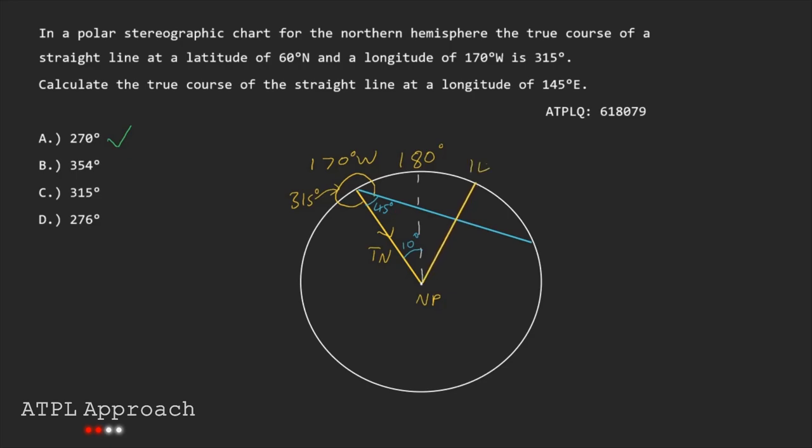Seeing that we want to work the true course at 145 degrees east we put this line here and also mark the angle between 180 and 145 which is 35. The clockwise angle between the angle between true north and our direction of travel is going to be the angle that we want. If we take a look at this triangle here we can use the fact that angles in a triangle add up to 180 degrees. So this angle here the combined sum of the 10 and the 35 plus the 45 plus this angle must be 180 degrees.